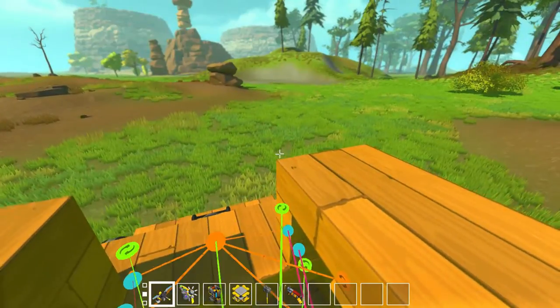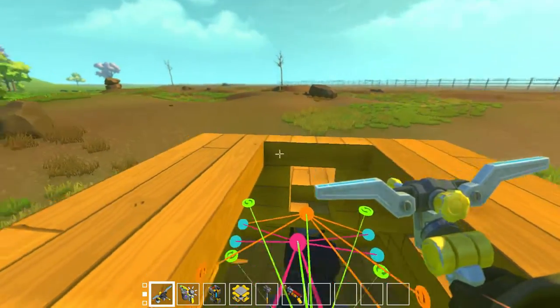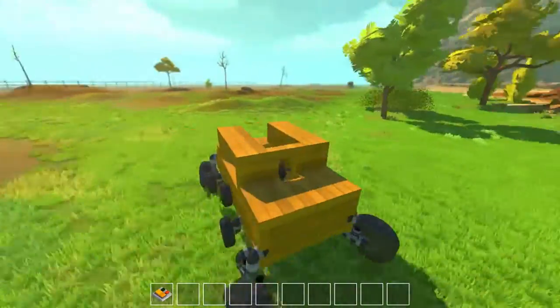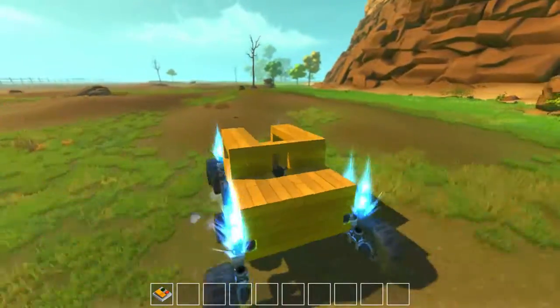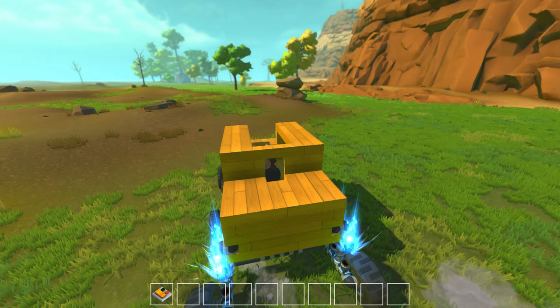Wait - maybe my connection tool. Yes, maybe that'll help me find it. Doesn't look like it's over here, at least not anywhere I can see. Wait a minute - if I remember right, I had thrusters on this thing to try to keep it down on the ground. Yeah, that's exactly what that is. Oh come on, Scrap Mechanic. Well, I guess that's gonna do it for us today. This has been Brutusca Gaming, and I'll see ya next time.